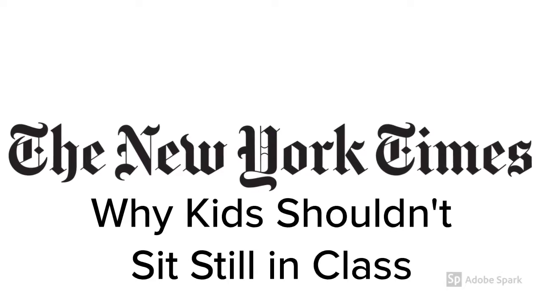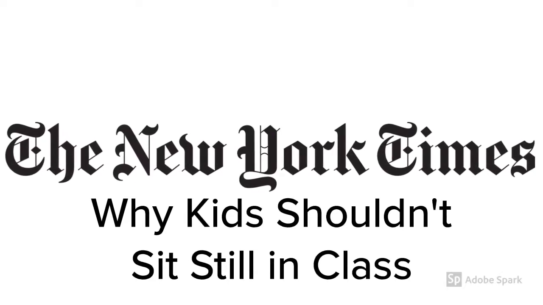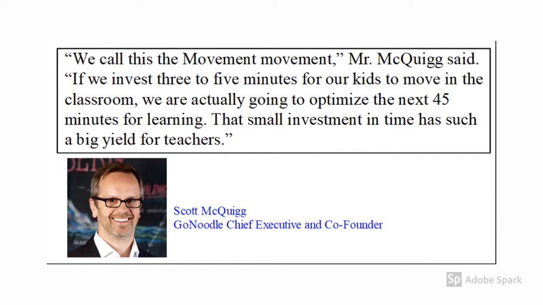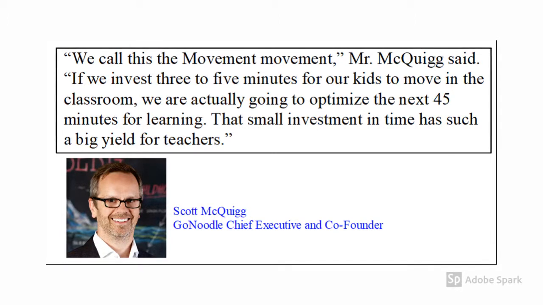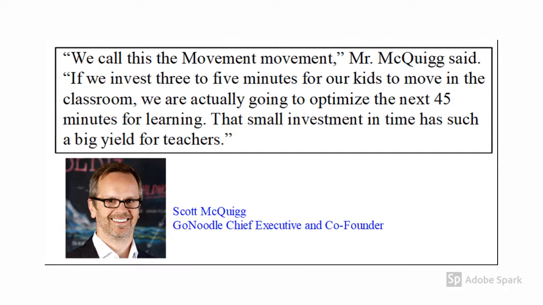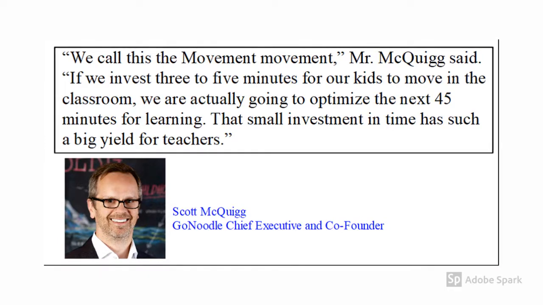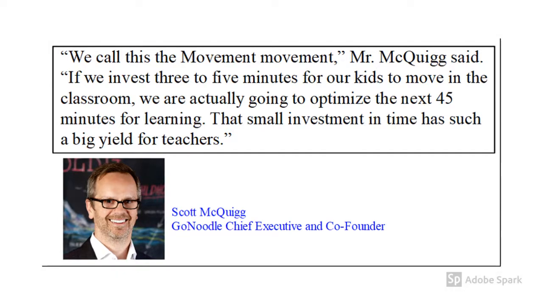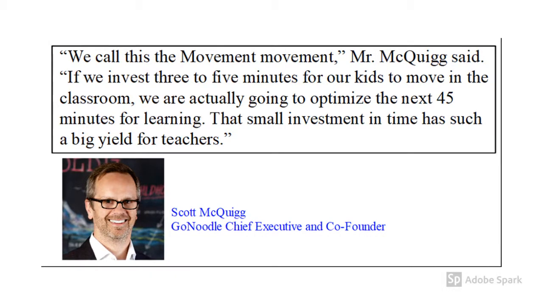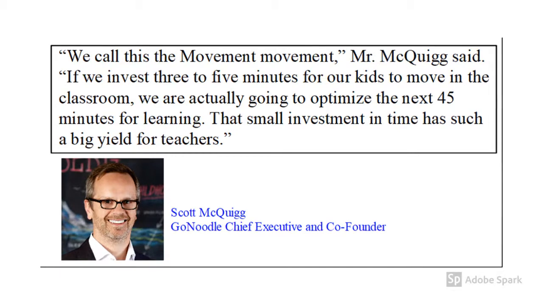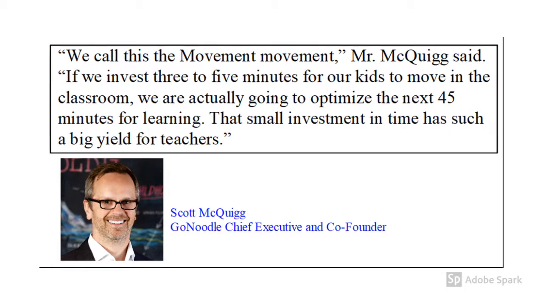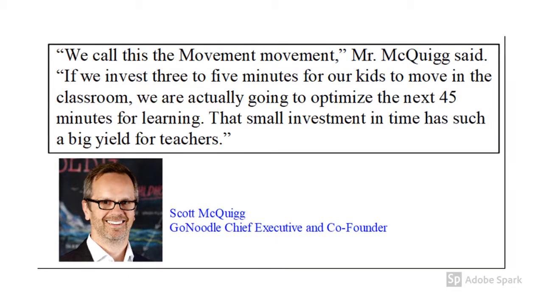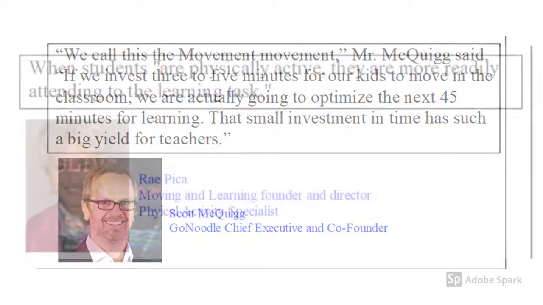In March 2017, the New York Times published an article titled "Why Kids Shouldn't Sit Still in Class." The article quoted Scott McQuigg, chief executive and co-founder of a company called GoNoodle, which is a classroom management program used by 60,000 schools in the United States. "We call this the movement," Mr. McQuigg said. "If we invest 3 to 5 minutes for our kids to move in the classroom, we are actually going to optimize the next 45 minutes for learning. That small investment in time has such a big yield for teachers."